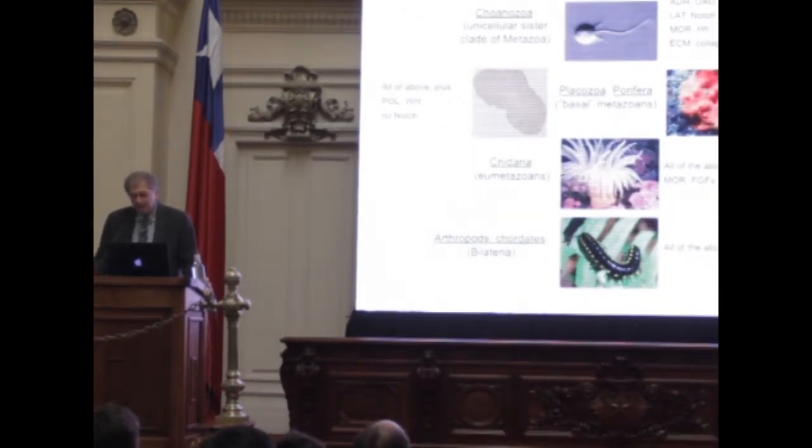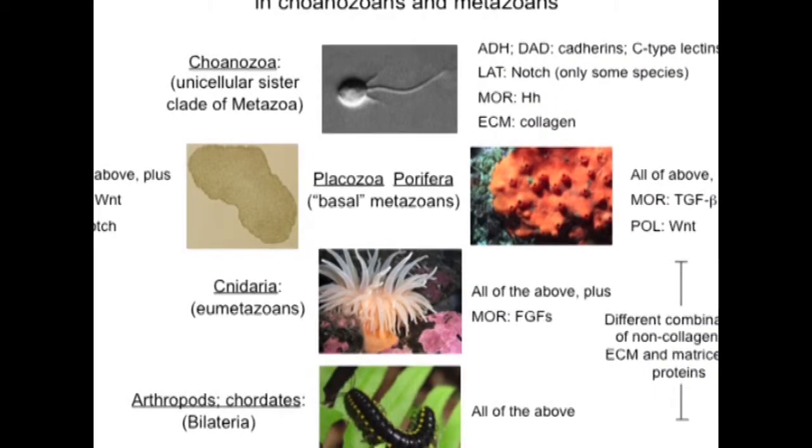Now, on the top, we're looking at a single-celled example of a modern-day opisthokont, a choanozoan, and that has a lot of the genes that eventually became the embryology genes. And I just gave some names of them there. And those are just single-celled.